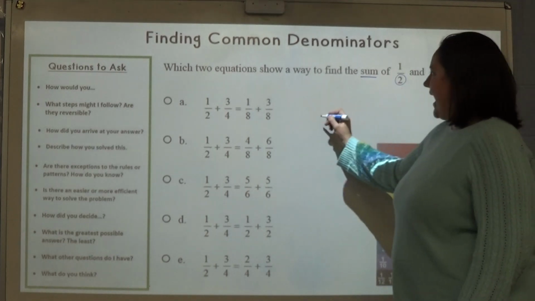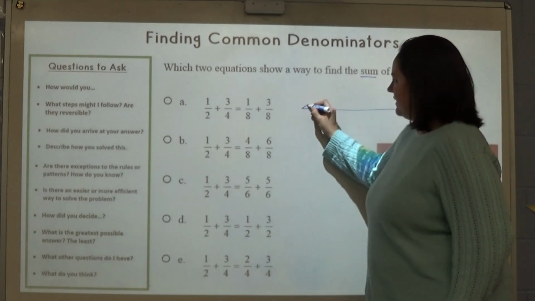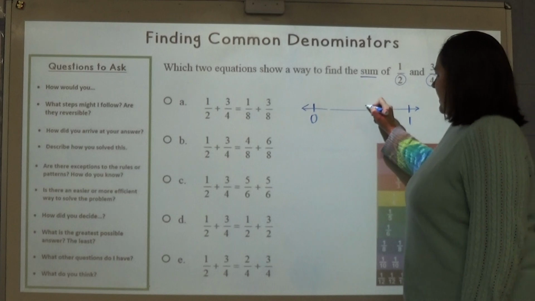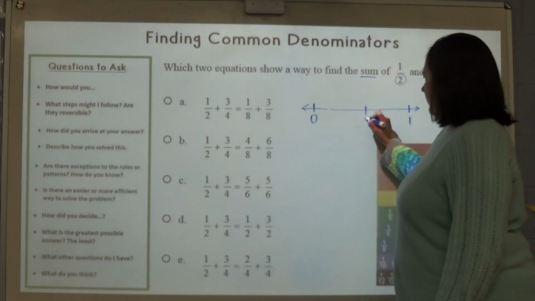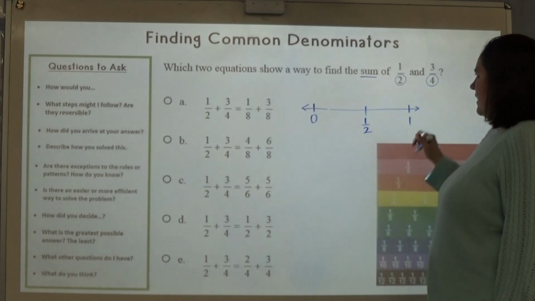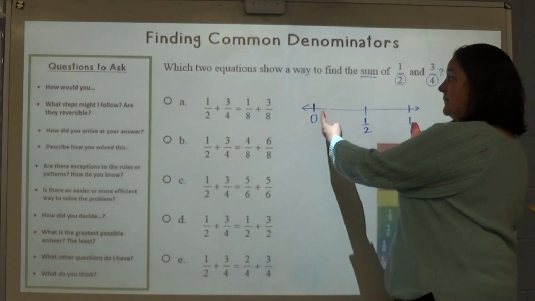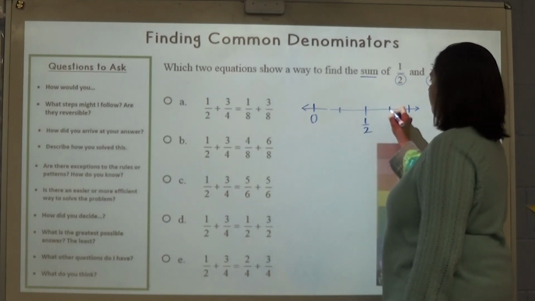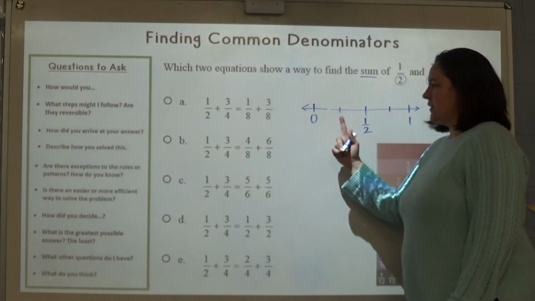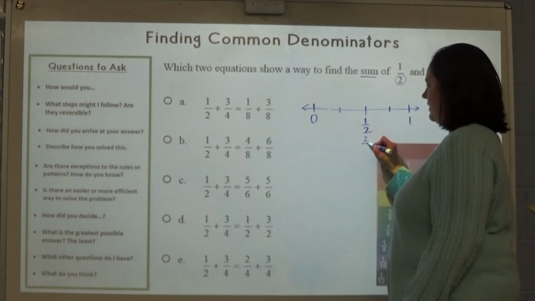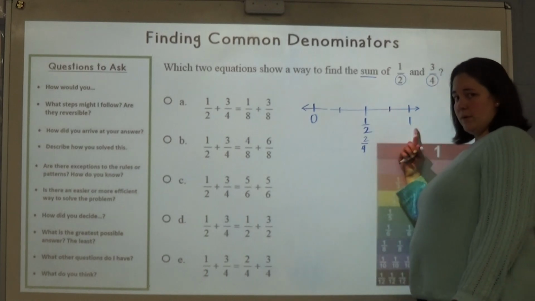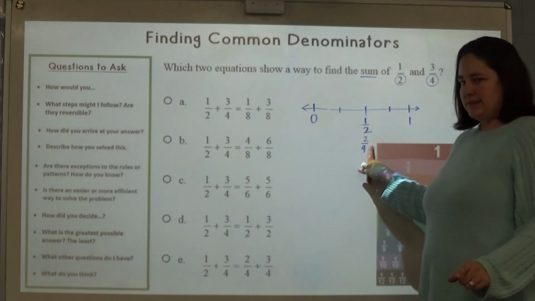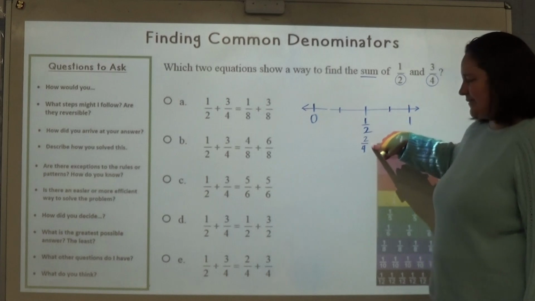So if we have 1/2, I'm just going to go ahead and draw a number line. This is something that your child can do very easily on their paper. We have 0, we have 1, and exactly in between 0 and 1 we have 1/2. We're also looking at fourths, so I can break this number line between 0 and 1 into 4 equal parts. So this tick mark represents 1/4, we have 2/4, 3/4, and 4/4. Okay? So you can see 1/2 is also equal to... not 4/4, 2/4. 1/2 is equal to 2/4.